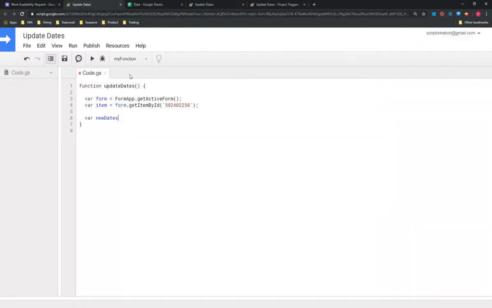Okay, so array equal and blank array. What I want to do now is to create a loop to store the 7 days, right? So from today and the next 6 days, I want to calculate that to store it into that array to be able to then update the question.